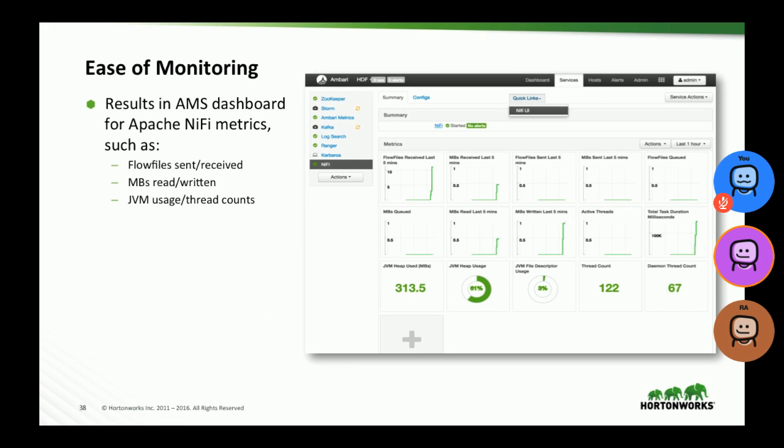So what does this all mean? What's the result of setting up the Ambari metrics integration? If you click on NiFi in Ambari, you can see this nice dashboard of widgets, which show things like the number of flow files that were sent or received, the number of MBs that were read or written, the JVM usage, thread counts, all that kind of stuff is available through the Ambari UI.